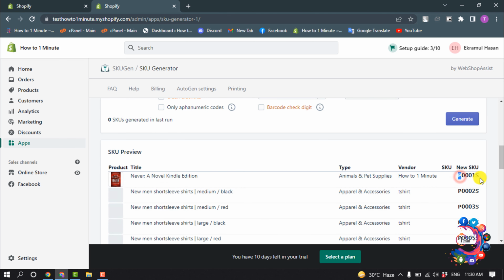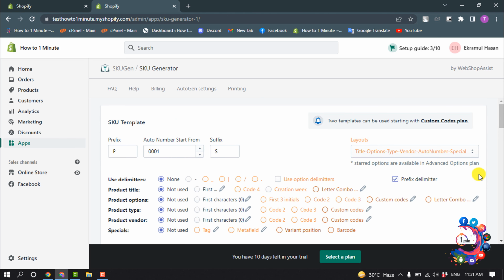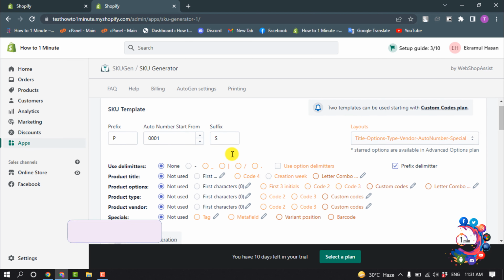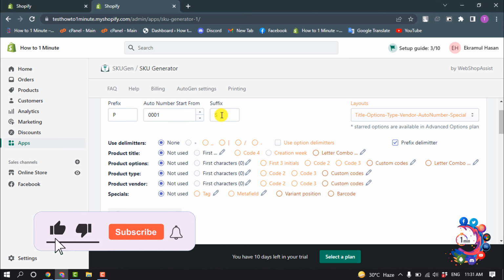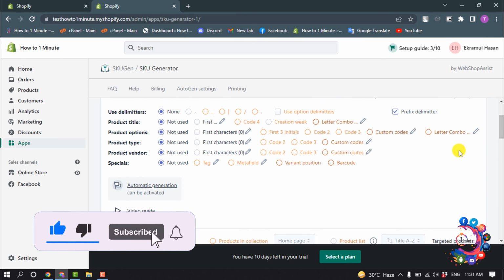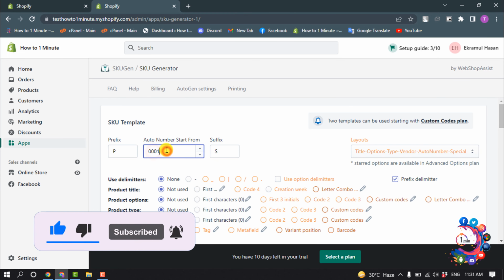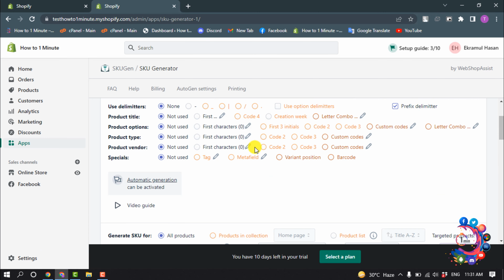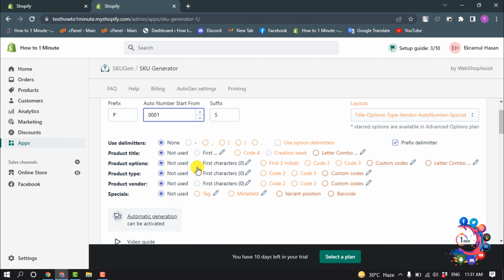First letter is prefix and last letter is suffix, so you can change the letter from here. And auto number start from, you can change this letter from here. Also you can edit product options, first characters, code to, here you can see.